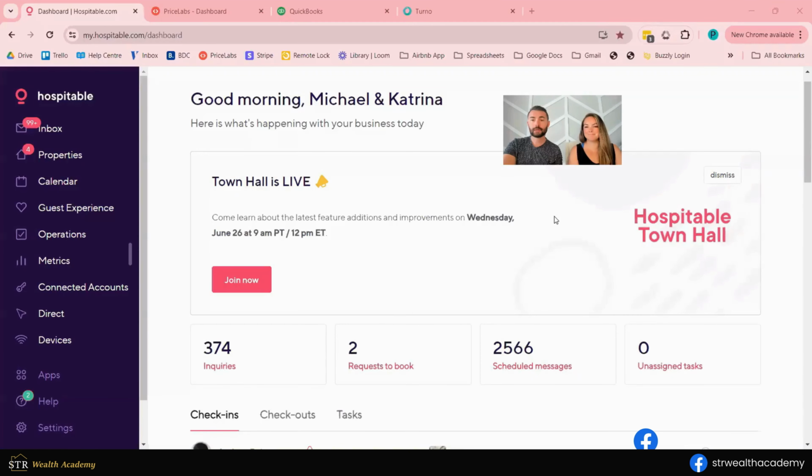So the first thing we're looking at here is called Hospitable. Okay. This is a channel manager software. So if you're new, essentially what that means is that when you list your property on Airbnb, VRBO, and Booking.com, rather than having to go into all these different platforms and having to message on this one and that one and this one over there, it just simply brings it all under one interface and makes it a lot easier to run and manage your business.